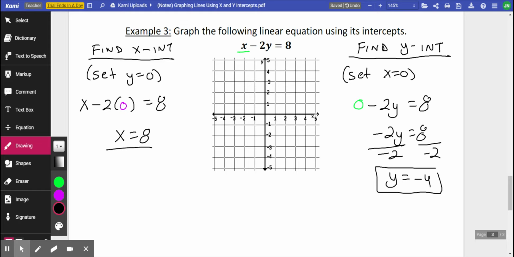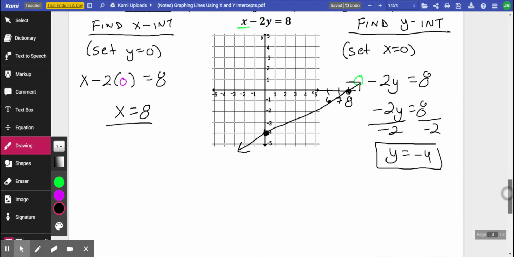So 1, 2, 3, 4, 5, 6, 7, 8. Let's make a couple more lines because I'm running out of grid space. So 6, 7, 8. So there's my x-intercept. Now to find my y-intercept, the y-intercept is going to be a -4. So this is the y-axis. It's going to hit at -1, 2, 3, 4. So there you go. You have your 2 points. All you have to do to make the line is connect these 2 points, using a ruler or straight edge, and there's the equation of that line. Without having to get the y by itself, you're able to graph it.